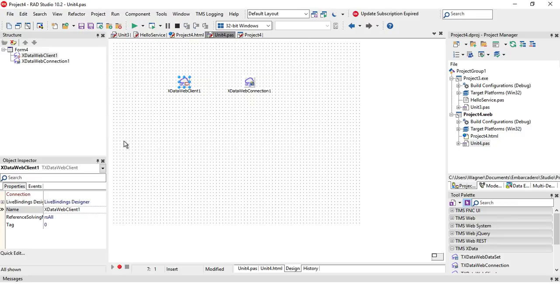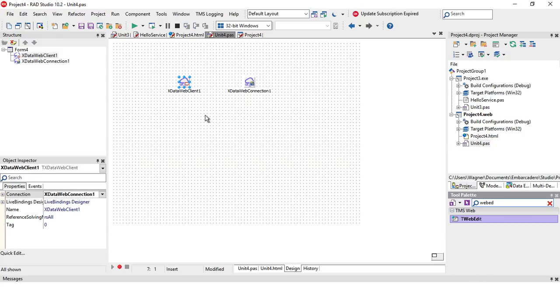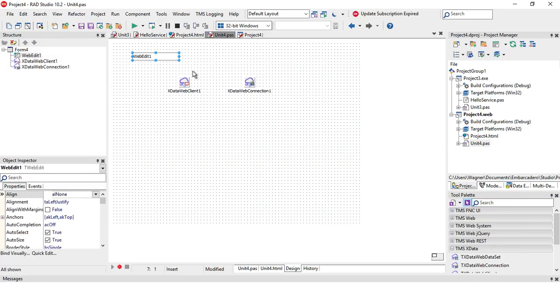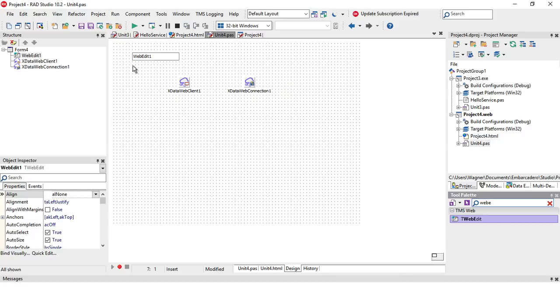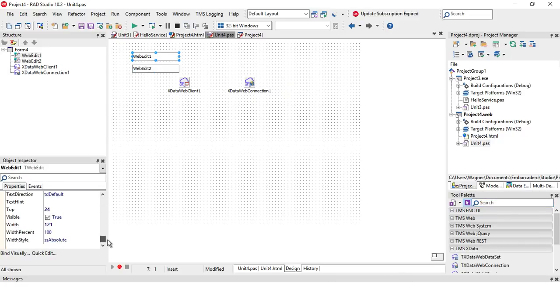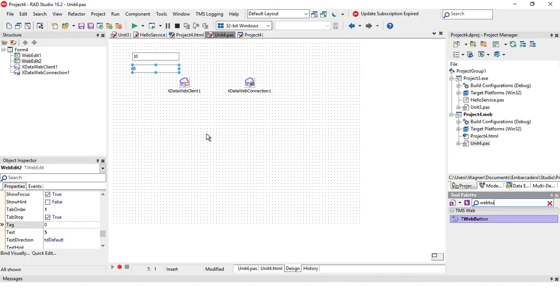So after I drop a TMS XData web client component, I assign it to the connection, and I can add, let's do the add operation here. I add web edit, a second one here. Let's change the text to something like 10 and 5 and a button.